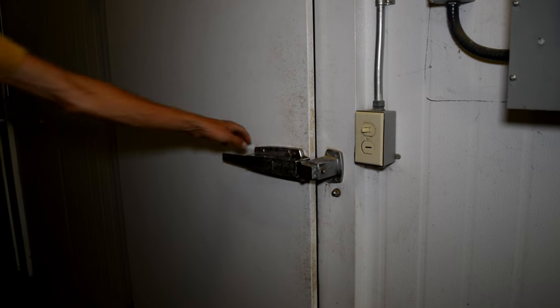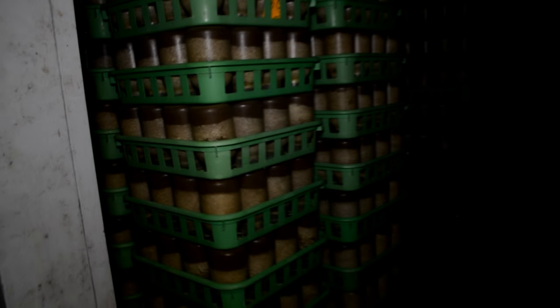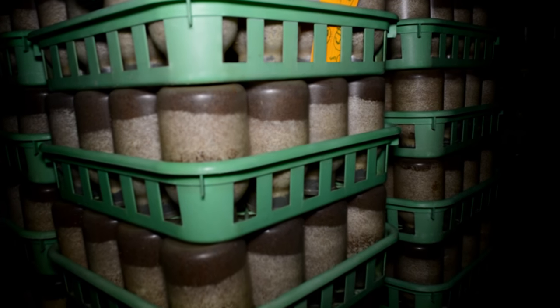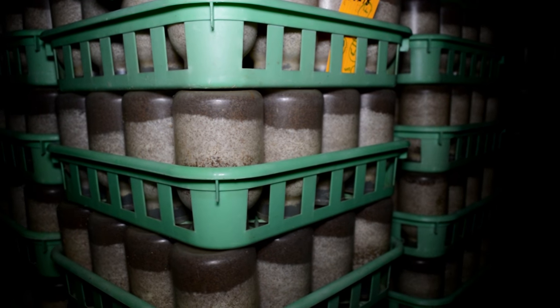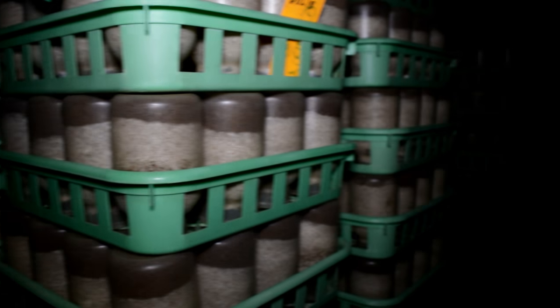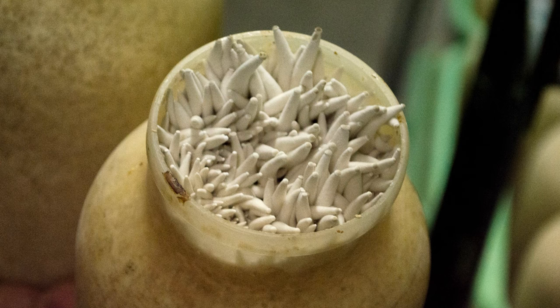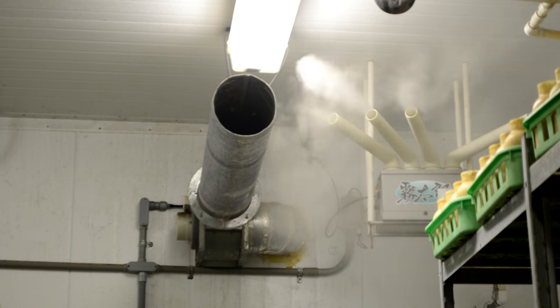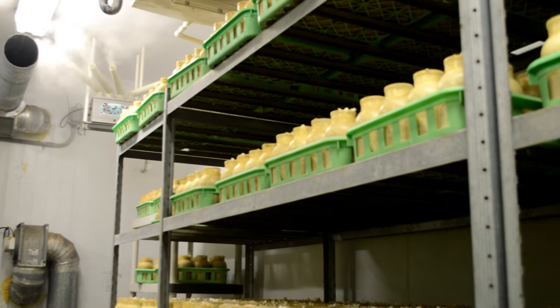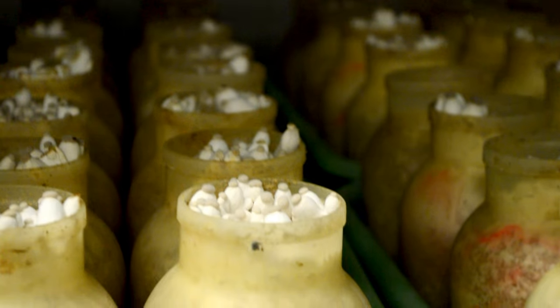At this point, the prepared growing bottles are moved into the next environmentally controlled room, which simulates the transitional phase between summer and fall where the fungi begin the fruiting phase. The lids are removed and the bottles are flipped upside down in order to keep falling airborne contaminants from landing into the still-vulnerable cultures. The very first stages of fruiting are seen here where the mycelium knots into clumps known as primordia. This transition, known as pinning, is induced primarily by the climate becoming cooler and more humid. Temperatures here are kept at 13.5 degrees Celsius and 95% humidity. Once the primordial pins have covered the opening of the bottleneck, they are ready to move again.